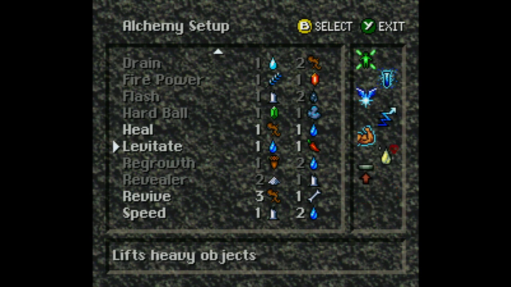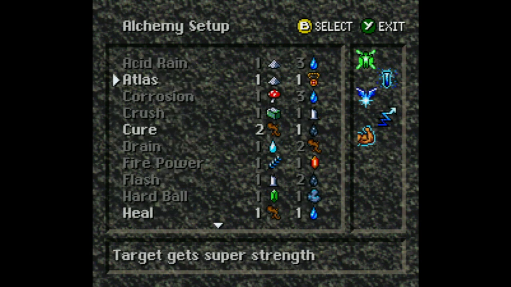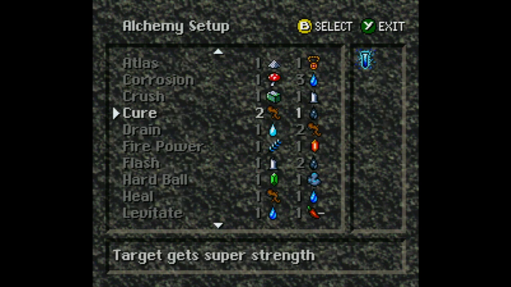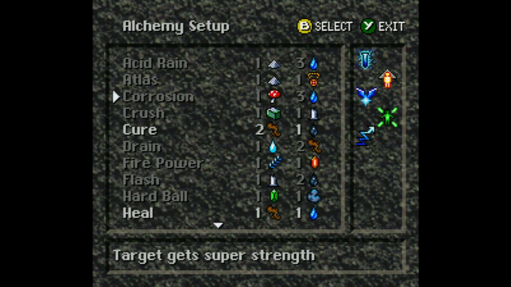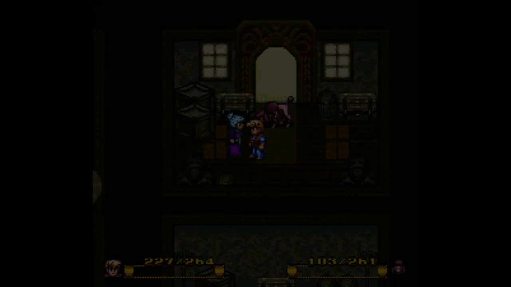Drain, firepower, levitate. Let's get rid of corrosion. Get rid of Atlas, because we're not gonna use Atlas for a little while. I forgot all about that. Take heal, revive, and speed off. We're gonna keep cure. We're gonna put on regrowth. We're gonna put heal next to that. Then we're gonna put revive next to that. I'm gonna put it in the middle. Then we're gonna put speed at the last one. And then we're gonna put corrosion. Levitate. I think that's good.